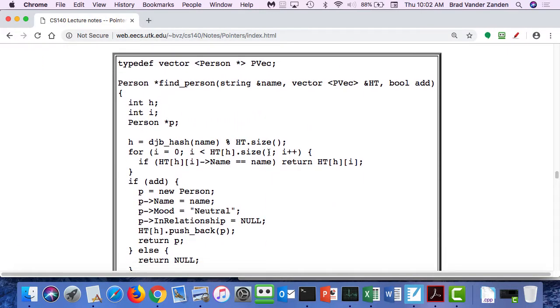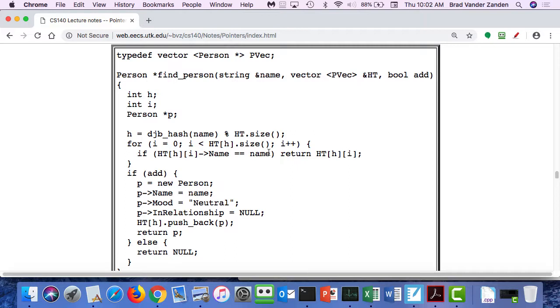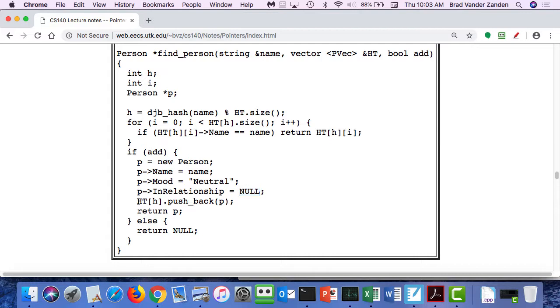So first of all, he was using a hash table to store people, and he was using the DJB hash function to compute the hash index, and then he was hashing it into a table and storing the person's name. And you can see initially we have this null constant, so remember null means that we don't point to anything, and he pushes the person onto the appropriate bucket in the hash table.